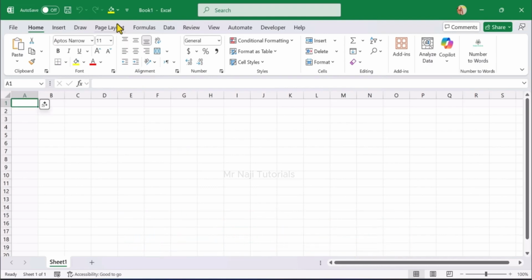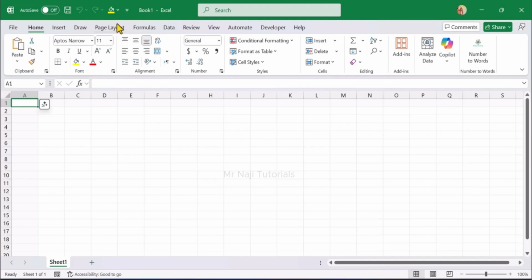If you ever wanted to learn Microsoft Excel, but didn't know where to start, you are in the right place. In this series, I'll guide you step by step from the absolute basics all the way to advanced Excel tricks that professionals use every day. We'll start with the essentials: how to navigate Excel, enter data, format cells, and use simple formulas. Then we'll move into more powerful features like charts, pivot tables, data analysis, and automation with formulas and functions.